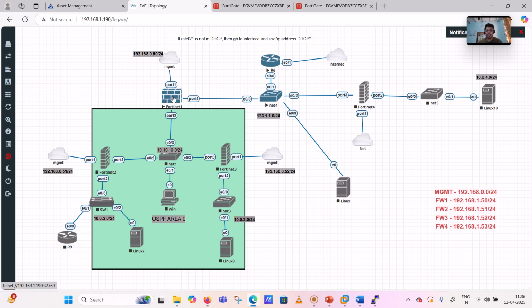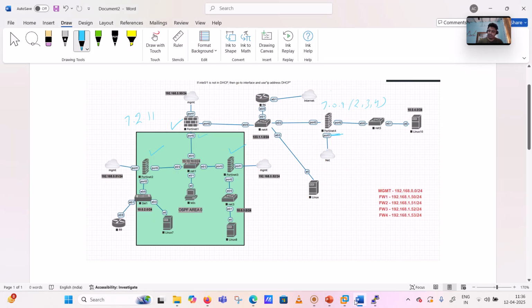What we want, if Fortinet 1 wants to reach the internet, they should be exiting via R6, and to reach the R6, they need to move to the port E0/0. So that's the DNS, or you can say default gateway for the Fortinet. So I'll be using this IP 123.1.1.1. Let me put up the IP so you won't get confused. So here we will be using 123.1.1.50. As you see, we have this subnet 123.1.1.0/24, and here we'll be using 123.1.1.1. So that's the DNS we can put for now.